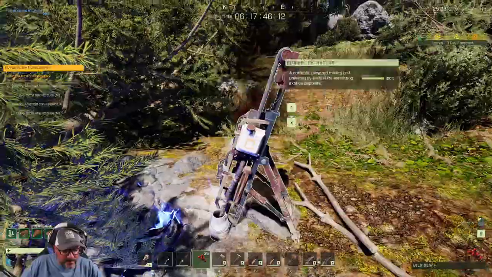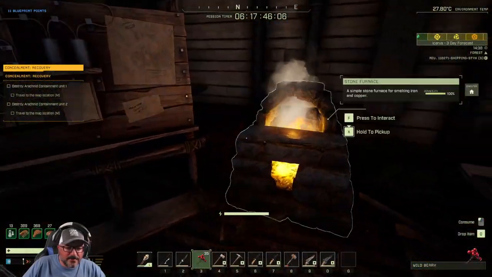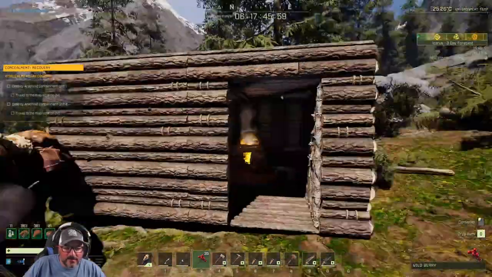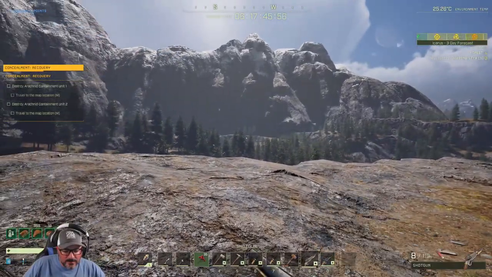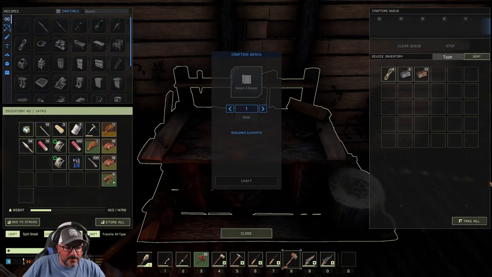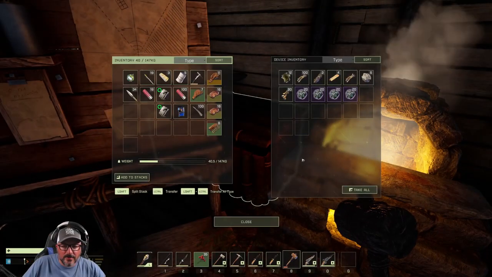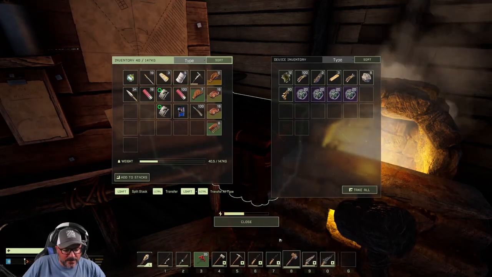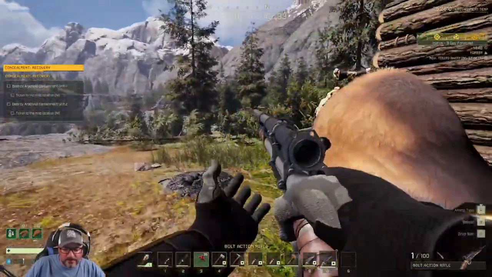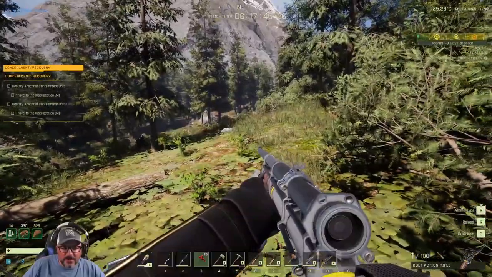Grab the exotics. And then run inside of the box. Okay. Shut the door. Grab the hammer right now. I have to repair the hammer. Okay.